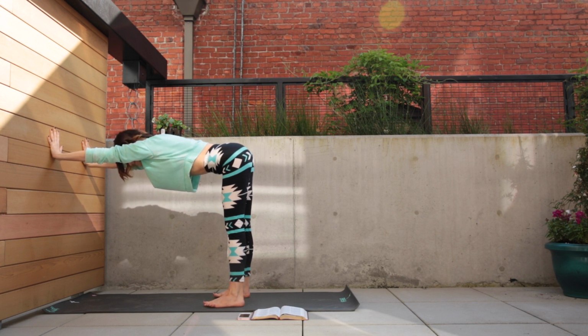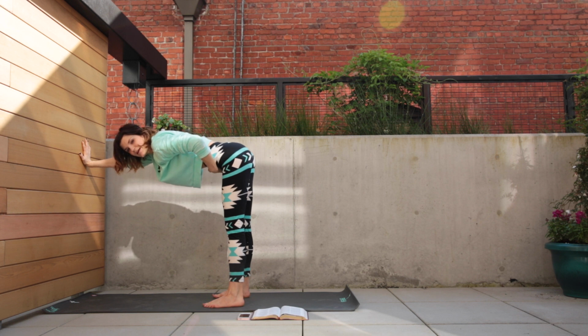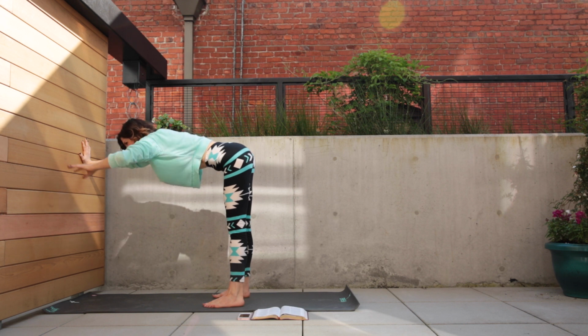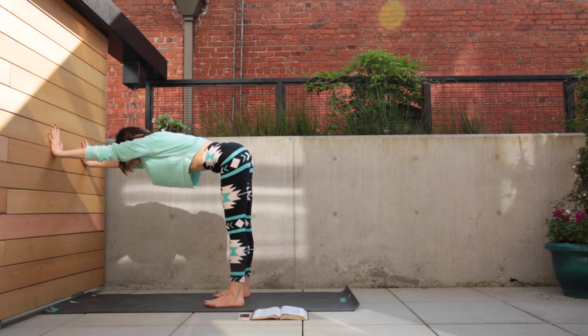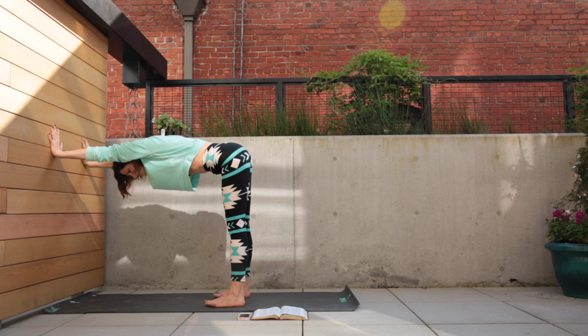Our goal is to lengthen the spine in downward dog and to honor the gentle curve of the lower back, but also support it. So we're going to bring in our whole lower torso, engaging our whole lower belly into the back body to support the spine. Our gaze is down where the floor meets the wall, and just breathe here for a moment. Before you adjust, there's always more adjusting we can do, like little micro movements to get more aligned, but before you rush into anything, just see where you're at, breathe, notice your breath, notice your connection to the earth beneath you.